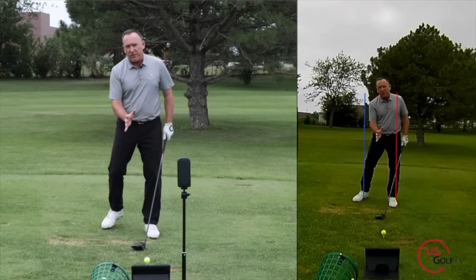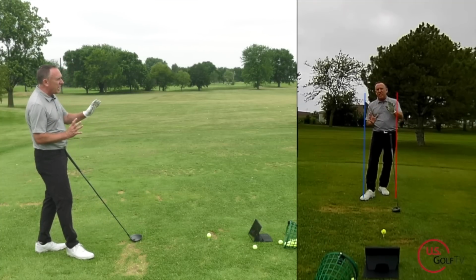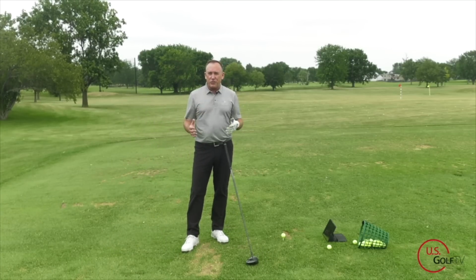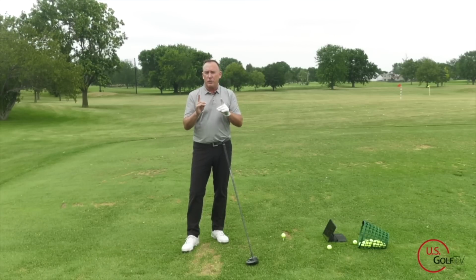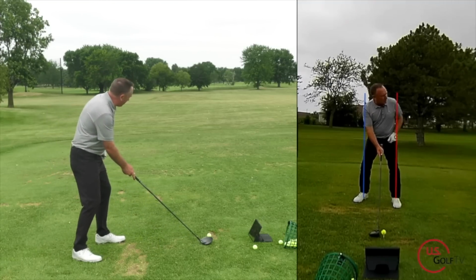Now, as you move it forward, I also want you to slightly close your stance. Now, why should you close your stance? Well, I've done a ton of videos on how to actually hit a draw with your driver, so I don't want to dive into that today, but just understand that when you slightly close your stance, it's going to make drawing the golf ball a little bit easier. So the first secret is I'm going to get the ball forward, and I'm going to slightly close my stance.